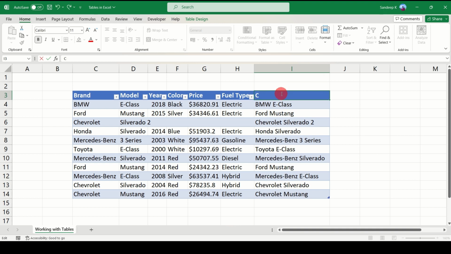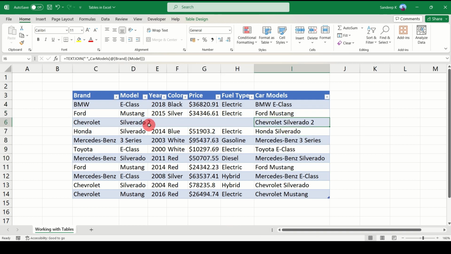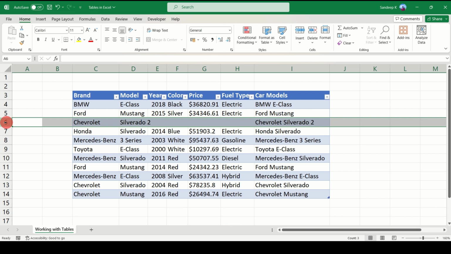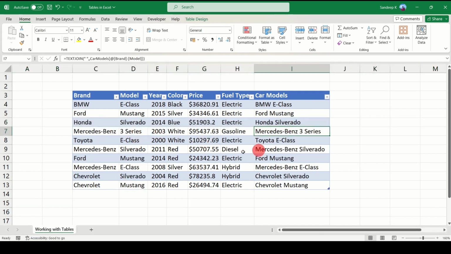gets auto applied. The formula gets auto applied here, even though you are inserting a new cell. If you are working with a normal range of values here, this will not function like this. Just because this is a table, you are able to work with this in such a manner. All right. And the moment you delete that input, it goes back to its normal shape.